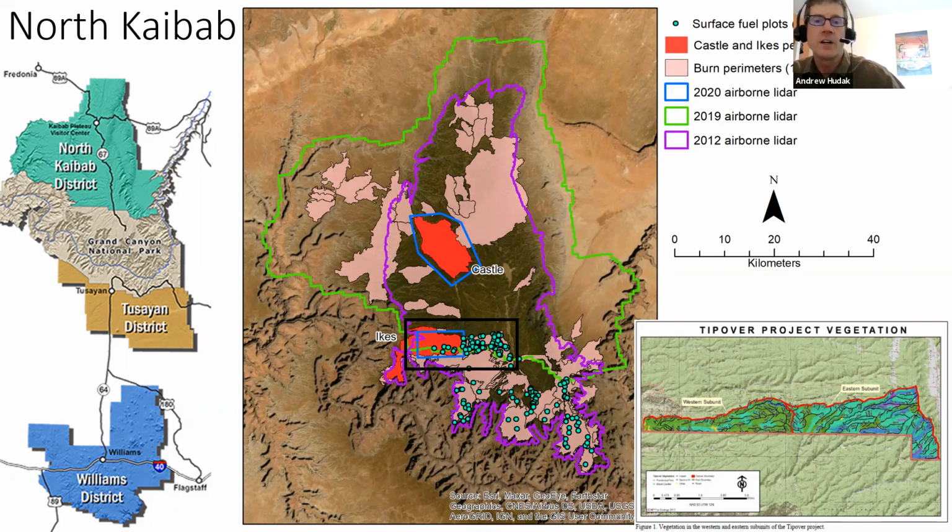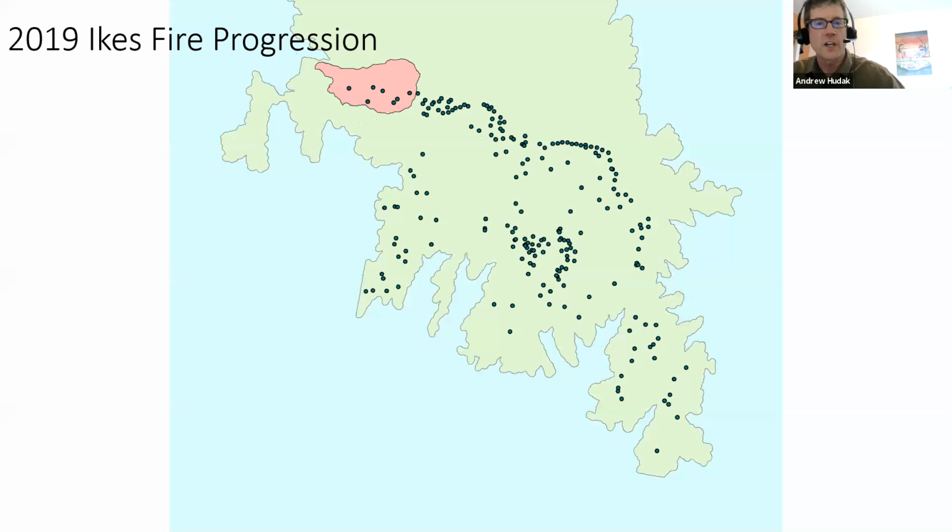So there is some existing data based on a lot of these plots that we can also use, the older measurements. And then here, just to kind of simplify the map you're looking at, showing those plots again, and then the Ikes fire perimeter and how the perimeter burned through, it looks like 7 of the plots. So there's actually an opportunity here to go do post-fire measurements that are co-located with earlier measurements on those same plots. And I would have liked to have done that last year, except COVID kept us from going and doing the field work. But maybe we can still do that.